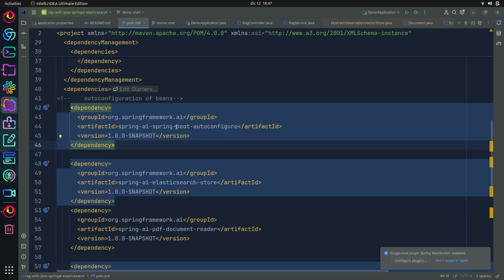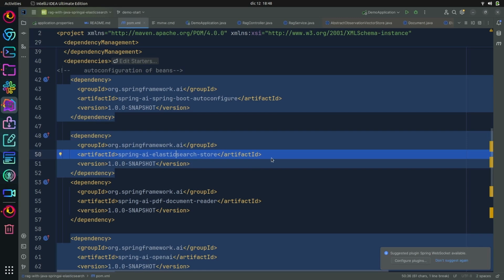And now let's start with the actual dependencies. This one is Spring Boot, SpringAI, Spring Boot autoconfigures, which provides a default implementation of all the services. So we won't need to create, for those familiar with Spring, the beans for anything, because it will be already provided, and we just need to configure them in the application properties.